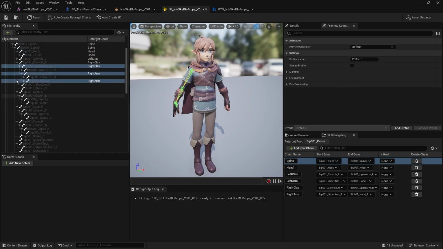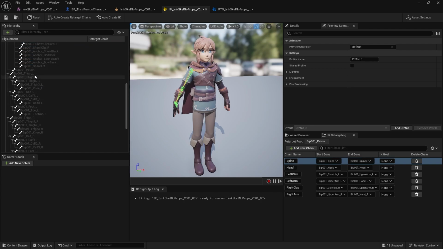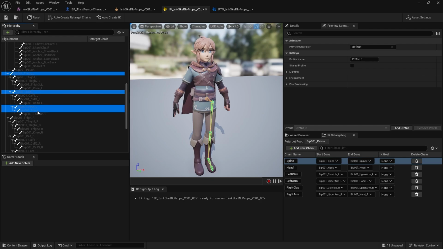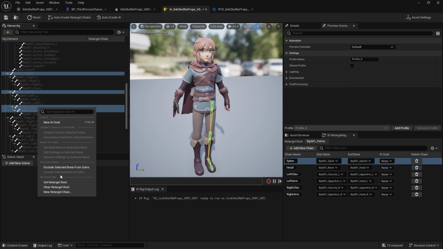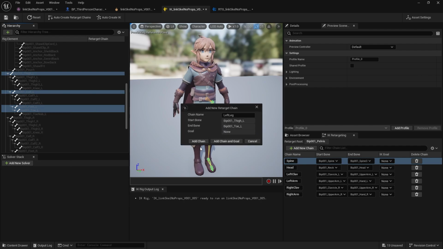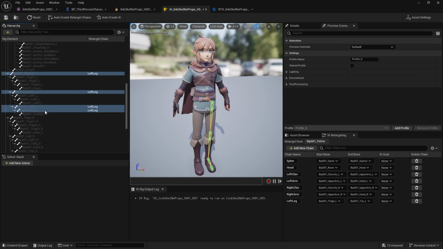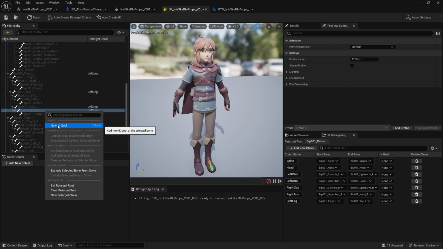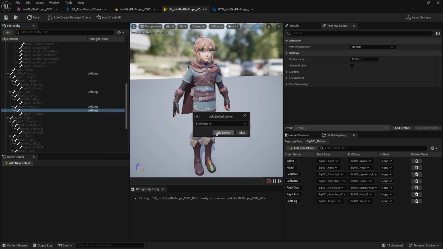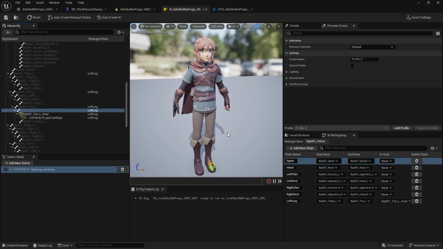And now we can go from thigh to calf to foot and toe. We want the toe here because it works with a lot of IK stuff. New retarget chain, left leg, add, and I'm going to create new IK goal. Unsign goal.